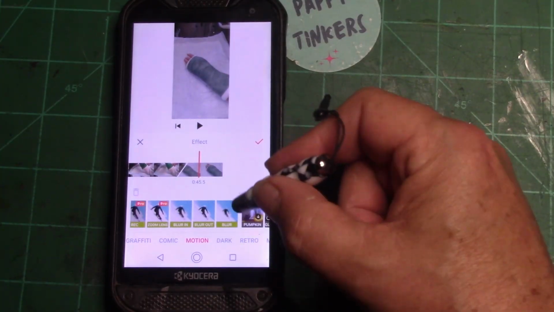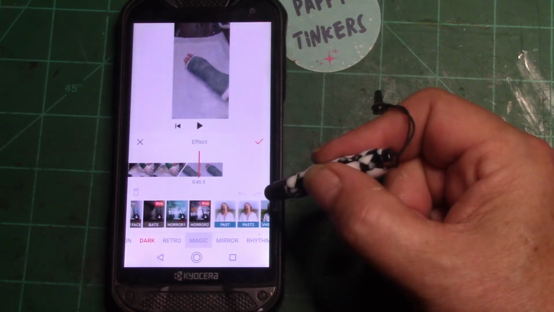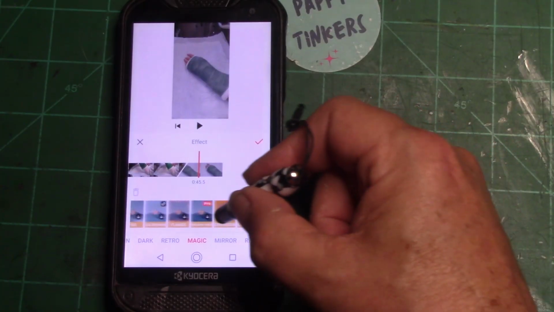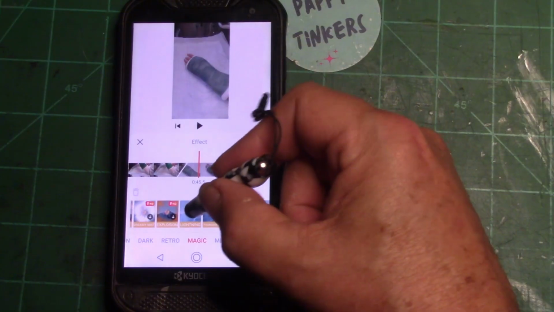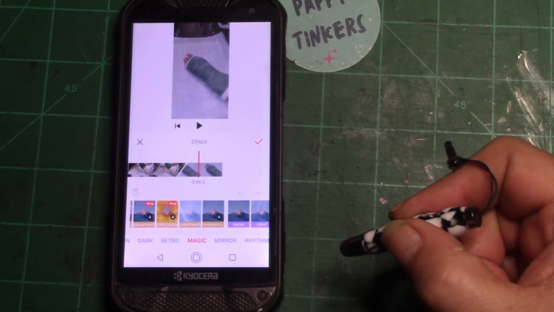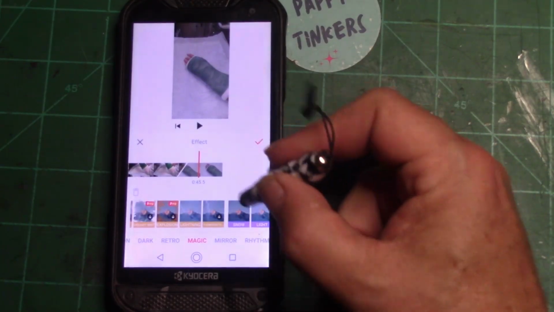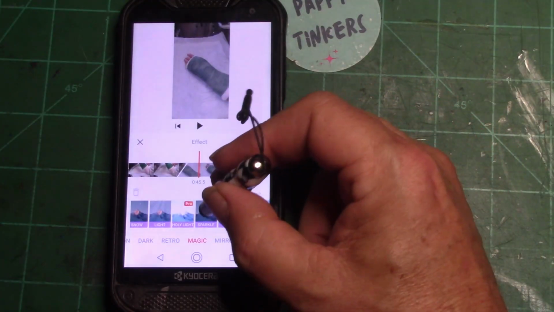Do we want zoom? No. Dark. Retro magic. Explosion. Lightning. What does lightning look like for the new cast? Oh, sparkle.